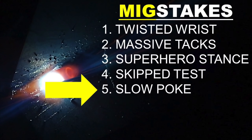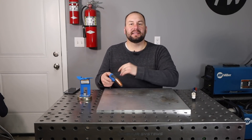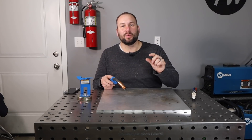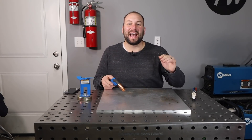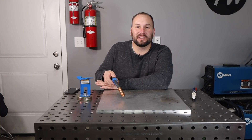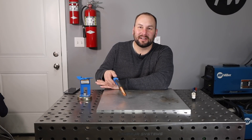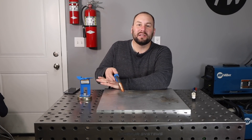Last up is the slow poke. When you're welding along with MIG, your travel speed is going to correlate to the size of your weld — if you want a larger weld, you weld slower; if you want a smaller weld, you weld faster. But there's more to it than that. You can fall into a trap if you're running along trying to make a larger weld, welding slower, and the weld pool gets ahead of you. You can see I'm not welding up on the front or the leading edge of that puddle — I'm back in the middle of the weld pool, and that doesn't put the heat where it needs to be to penetrate down deep.